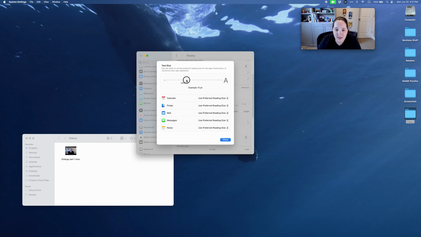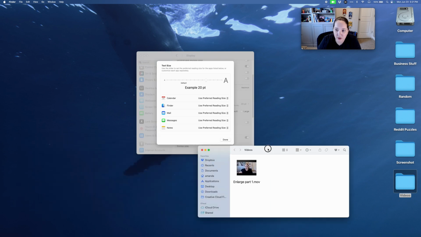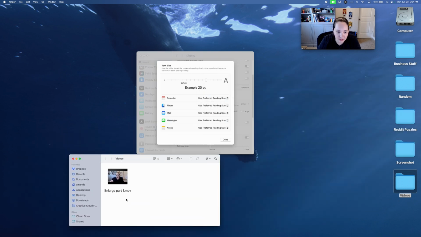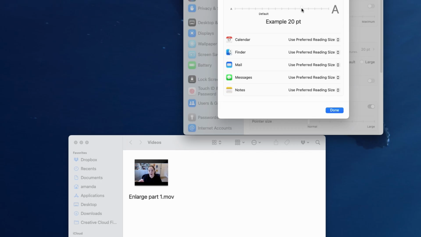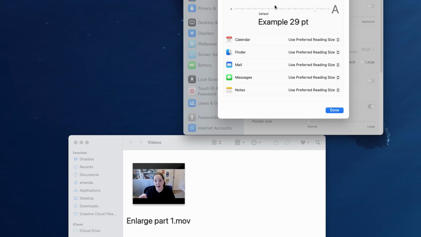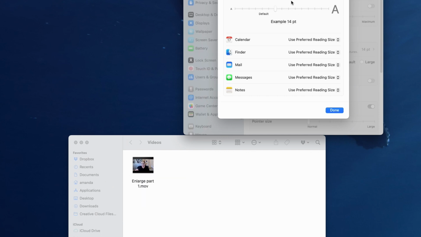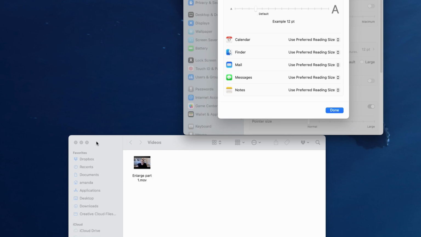So when I drag this over here on the right, you're going to notice that those folders and the words underneath them got larger. You'll also notice I opened up one of those folders, and here it is. And you'll notice that this all got a little bit bigger as well. Another part that will actually get smaller and bigger is these things over here on the left. So you'll notice small, a little bit bigger, and it seems to have a little bit more of a delay, but it does get bigger and smaller, as you can see there.